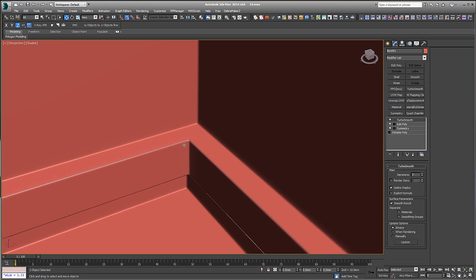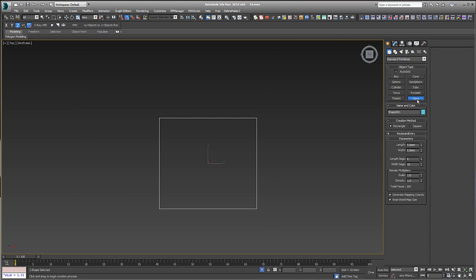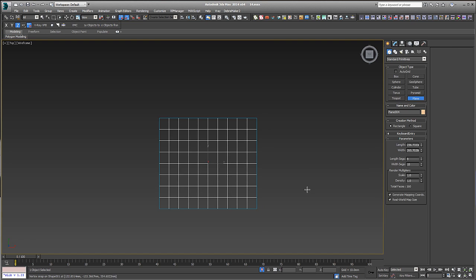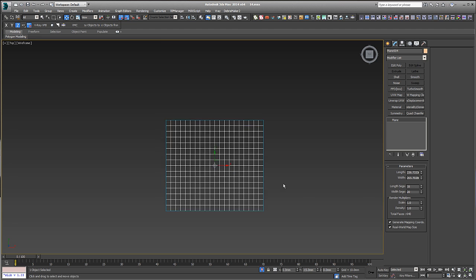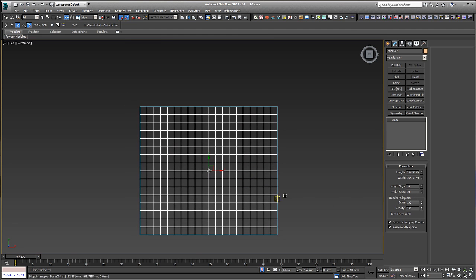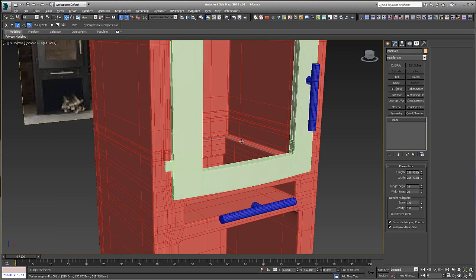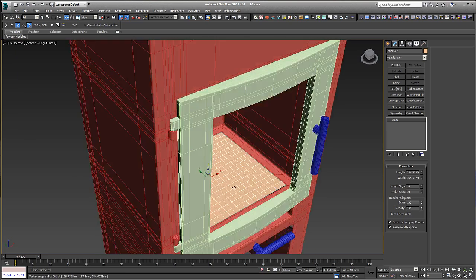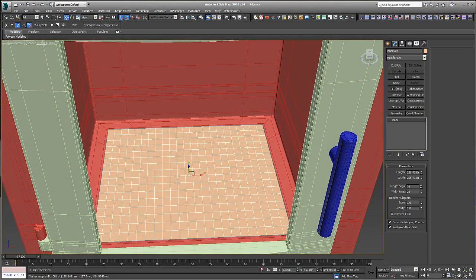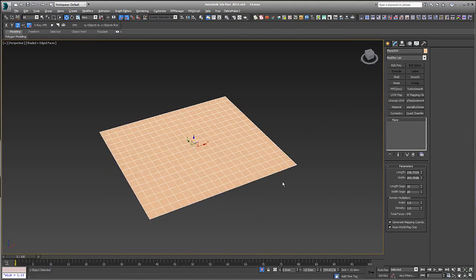So we'll unisolate everything, we'll pick the shape that we created from that. In the top view, not a pyramid, we'll create a plane over that, and I want to create an uneven set of segments, so 16 by 20. That's probably a little bit too square for me. How are we looking with that? Where's that shape gone? So we'll put that to the correct place. That'll probably be okay actually. That'll be fine. So we'll isolate this.